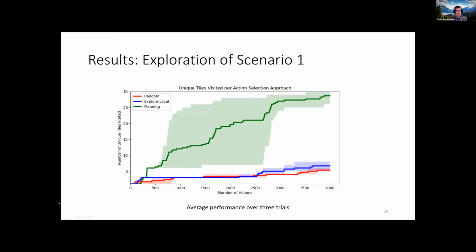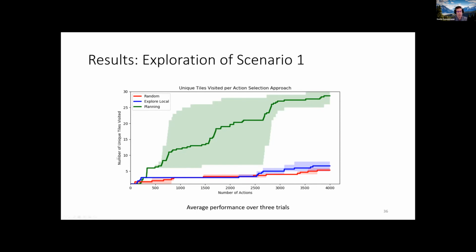So these are the results of how much of the environment the agent visits in the trials. These are run up to 4,000 actions. We did 3 trials for each agent, and everything is happening online. So the agent takes an action, and if it gains interactions, it'll call a transition model learner, and it'll learn a domain model, right there in the middle of while it's acting.